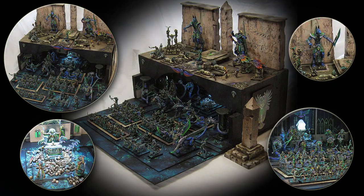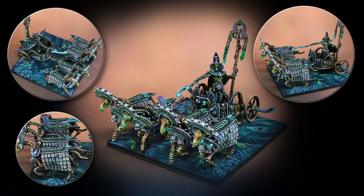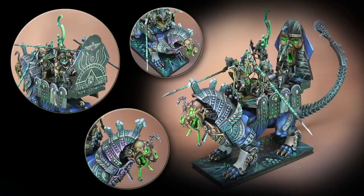It was the first time we used fluorescent paints. Everything was either scratch sculpted or massively altered in some way. Like, all that barding on those horses, they don't come that way. That was something that I sculpted in green stuff, made a press mold, and then repeated over and over again. Even that howdah on top of the, I think that's the War Sphinx right there.